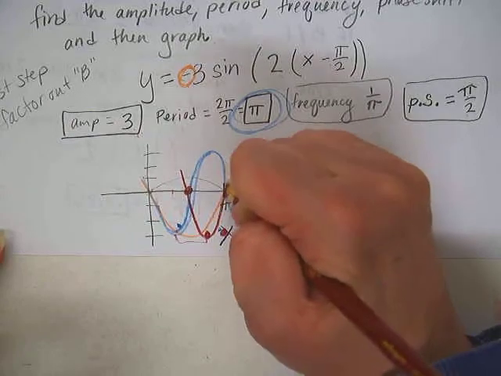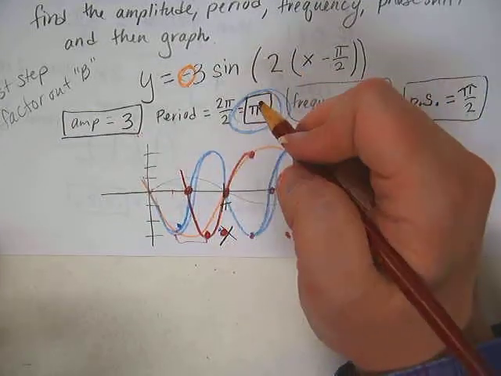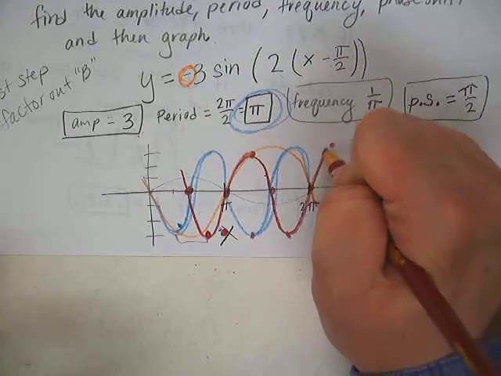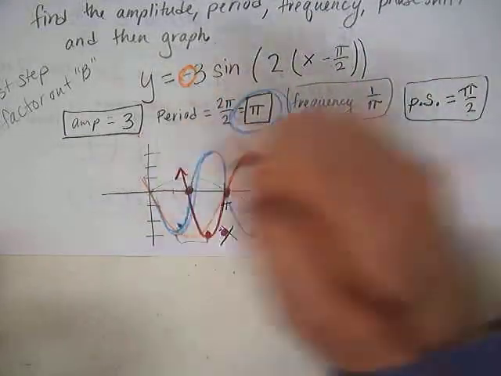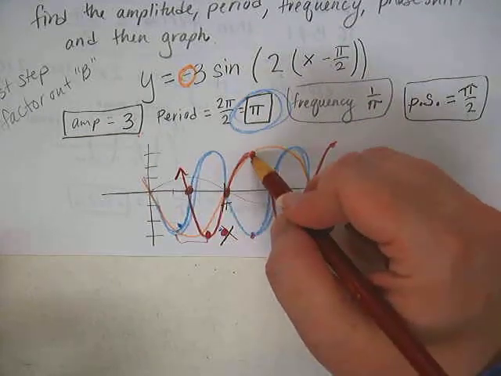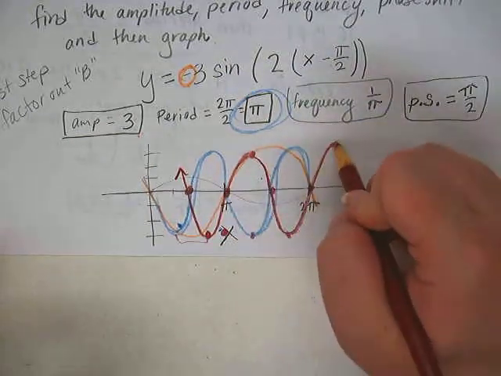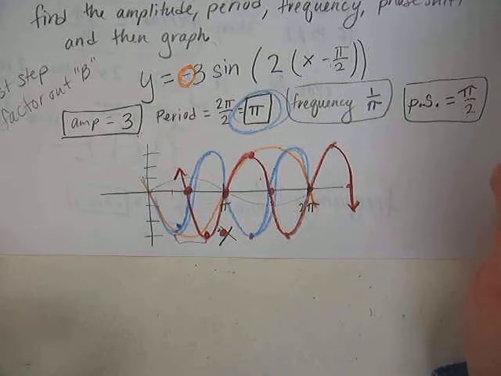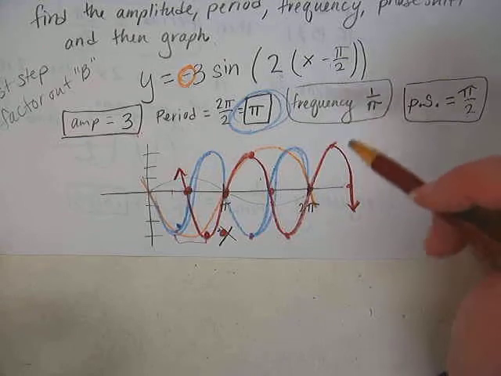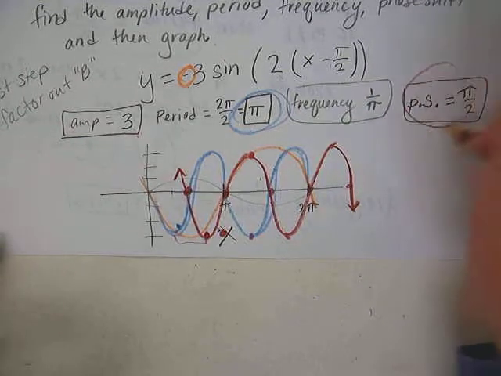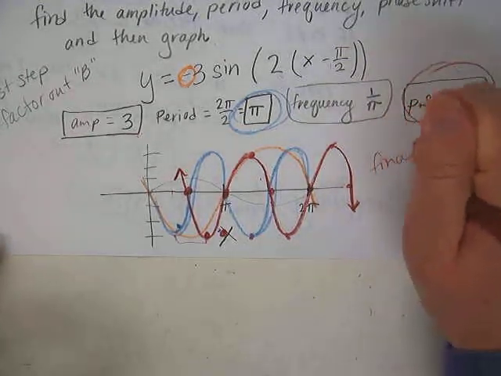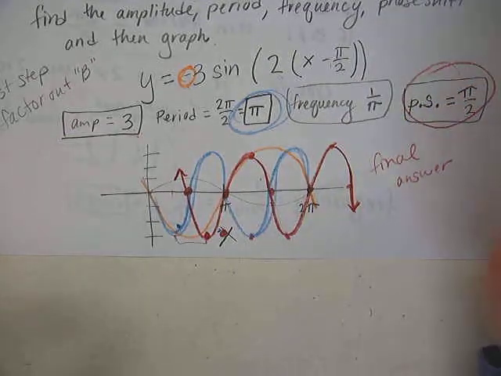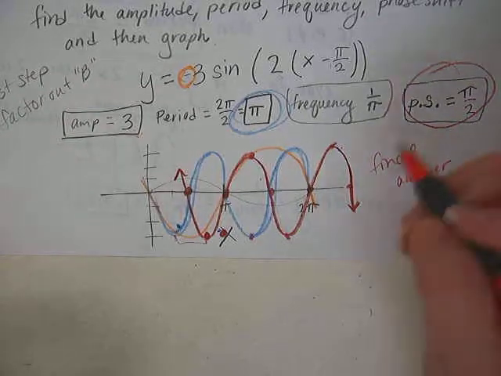Do you see why putting this one more thing in here just makes these confusing? I don't know why they confuse me so much. They shouldn't. Okay. So down, up, back to middle. Down, up, back to middle. So there's 2 cycles of the graph. And it's the red one that's my final answer.